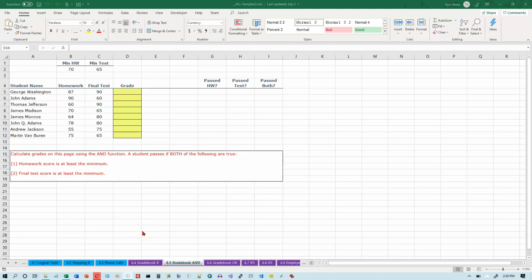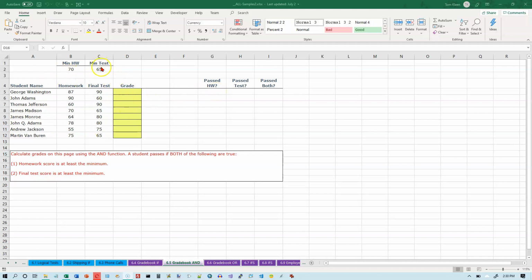In this video, we're going to take a look at one of the logical functions in Excel 2019. We're going to look at the AND function. The word AND means both if you're talking about two logical tests, and if you're talking about more than two, it means all. The IF function requires a logical value, and one of the ways to get a logical value is by using the AND function. So we're going to take a look here at how to use the AND function.